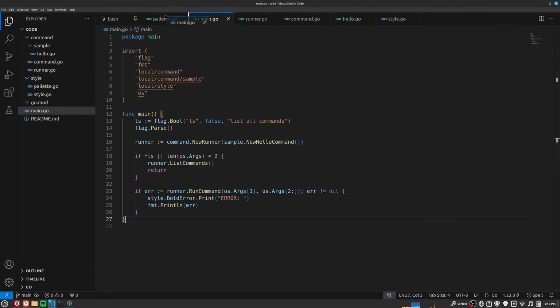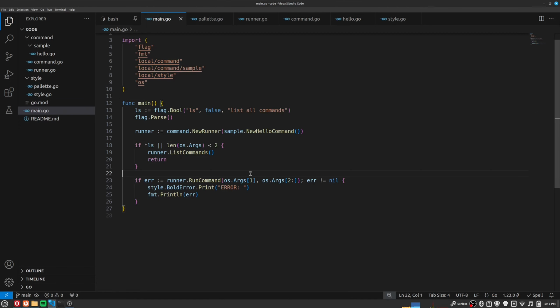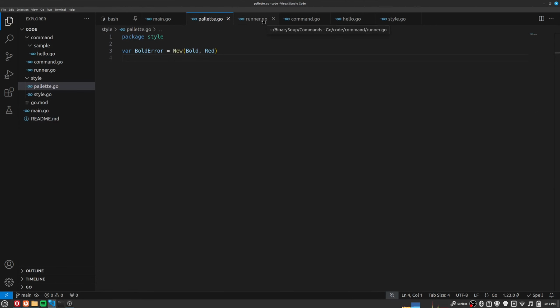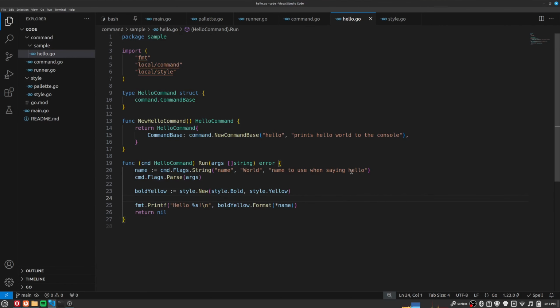And that is just about everything for this command interface. I really like this thing. I think it works really well. It's super clean, it's super usable. We saw how easy it was to create new commands, how customizable it is with colors, how modular it is. The hello command, all its implementation is completely in its own file, its own complete logic that nothing else has access to, because nothing needs to know how this works.